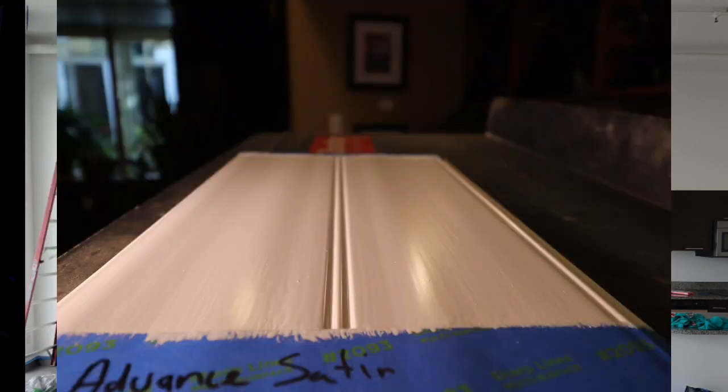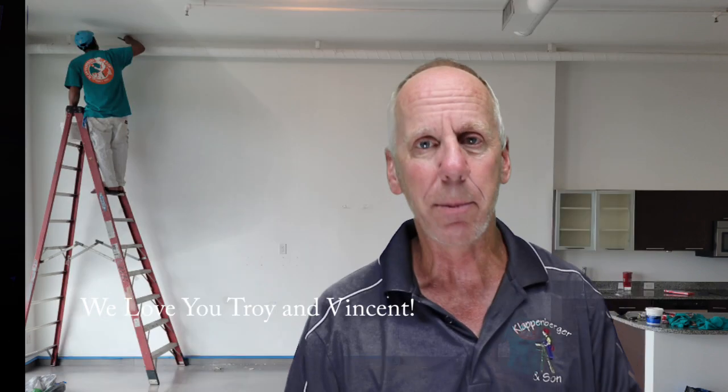Just brush and roll. With these cabinet grade paints that I recommend, with some Floetrol or some latex conditioner in there, you're going to see that it is really, very close to if they were sprayed. Not quite, but very close.